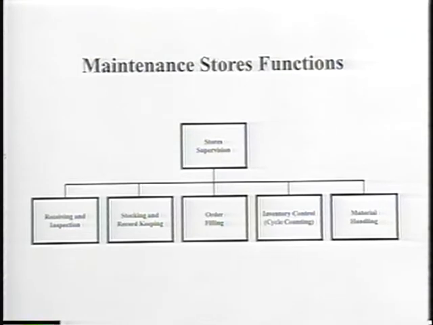We have receiving and receiving inspection. You know, who's going to do that? So we could start to plug in the names, determine the training required, the date of training, and make certain that the individual that you train signs off that he or she thoroughly understands how to support that activity and others as we will review them. We also have the stocking and the record keeping, which is the bin location system. Here we have the order filling, and next we have the inventory control support of cycle counting.